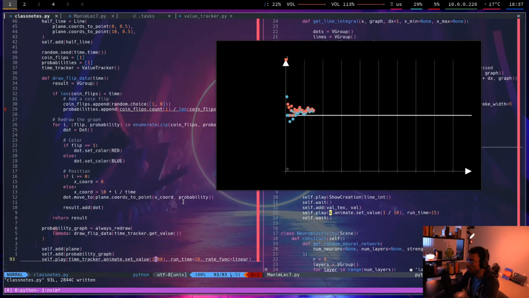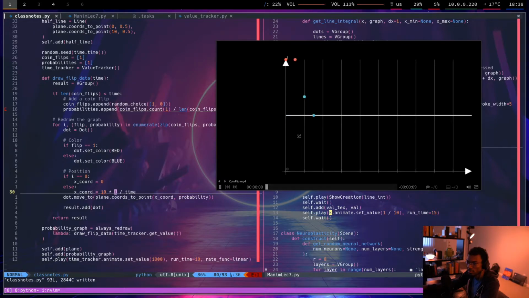Why did that suddenly break? Also, why is it not going toward 0.5? That was pretty interesting. But why did it start? Why are they over here? 10i divided by time. Why did that happen? That was weird. One line is basically the running estimate. I might end up doing that. Oh, it's because this time is being really large. 10 times I.